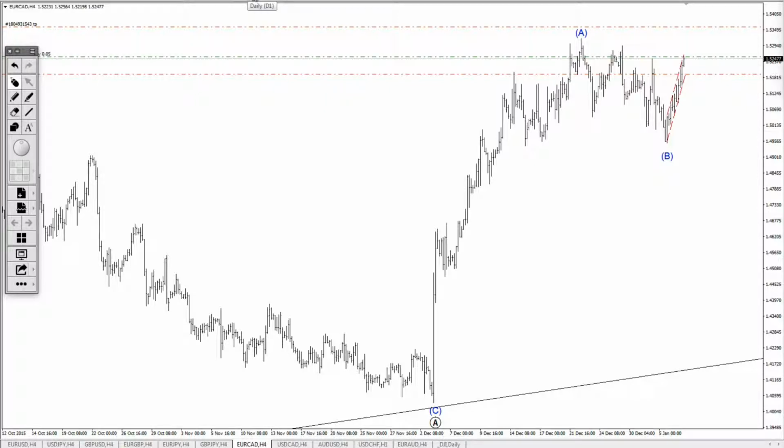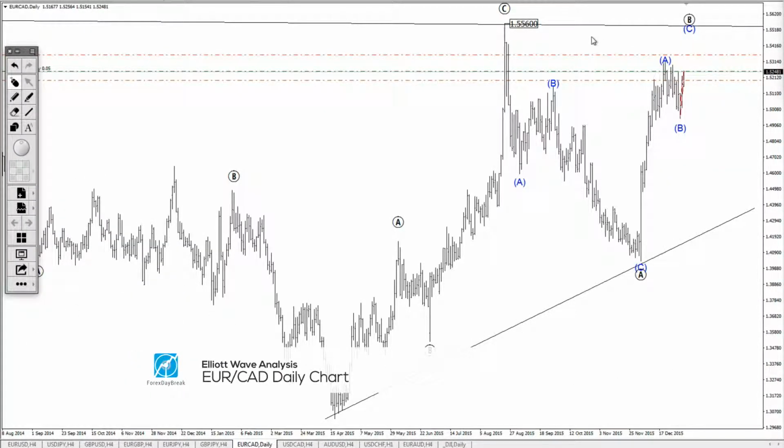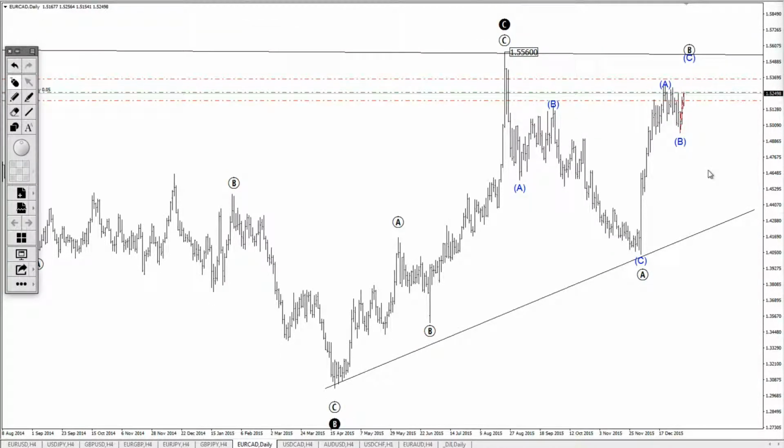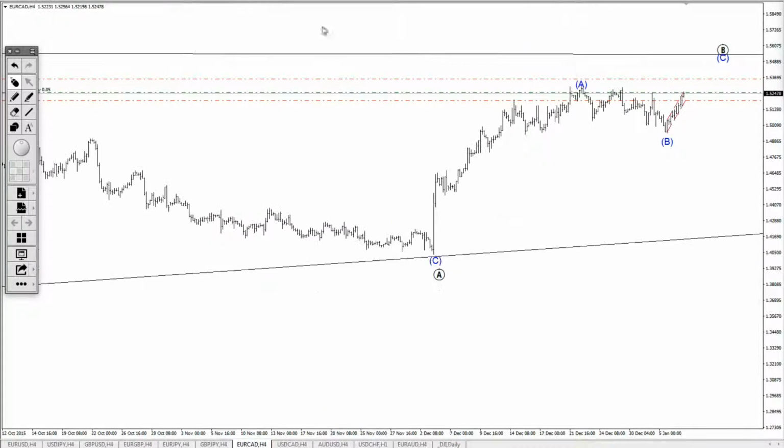So we can move to a daily chart to see. The upper part of this large triangle, the trend line, is around 155.5, and the expectation is that we need to move towards that upper level in order to complete this B leg of the larger triangle. My labeling is a little bit off, but the upper trend line of the triangle goes near 155.5, and the expectation is that we get a move towards 155 or 155.5. So we can then trade this.